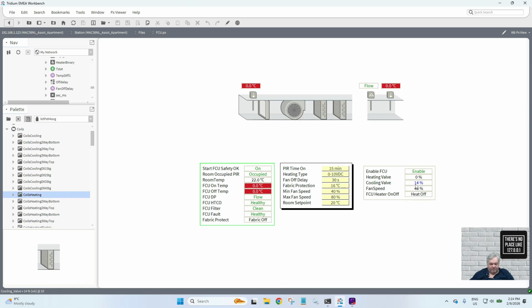Why is our cooling valve at 14? Room temperature 22. Room set point 20. Oh, okay. All right then. Let's just change room set point to 25 degrees.